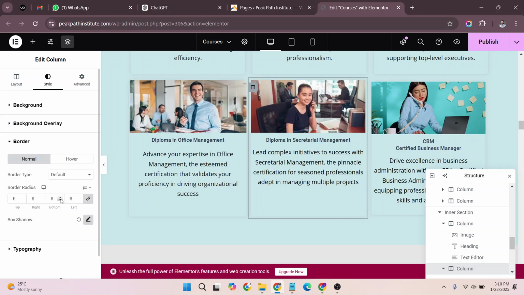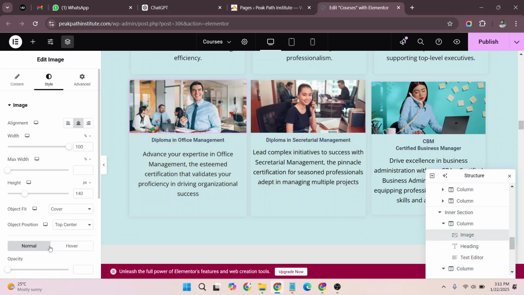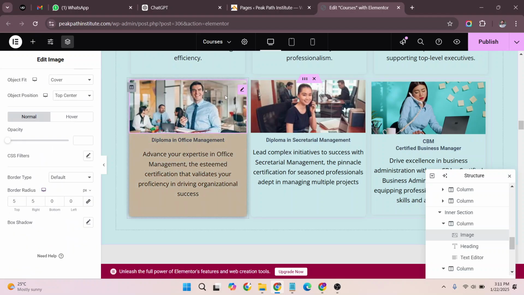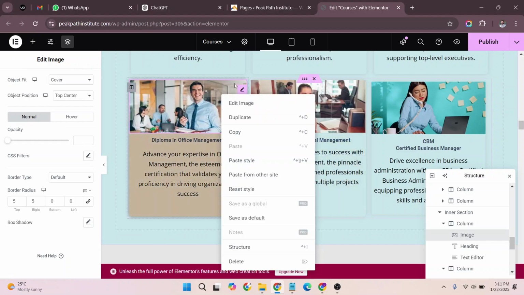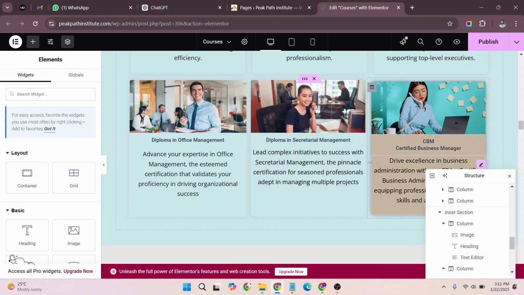And I'll go and check the corners. So this image has a left top and right corner, right? So I'll put the corner setting here, and in this case I'll copy the image and paste the image setting here, so it has the same thing.